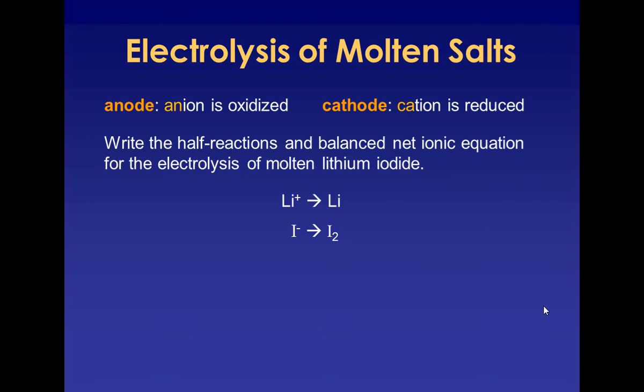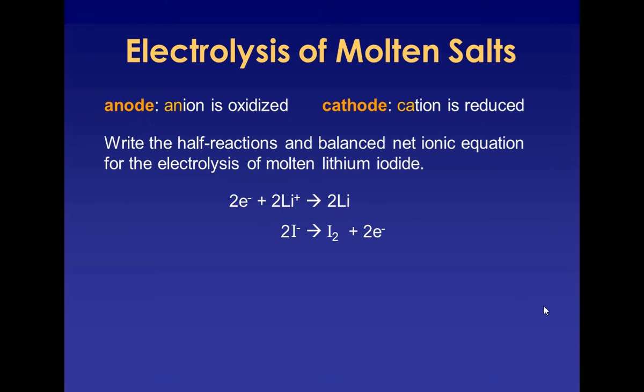While for iodide to be oxidized, it's going to go from -1 to 0. And so we would need two iodides to balance out the iodine molecule that is formed. Because two iodides are needed to produce one iodine molecule, two electrons would have to be lost to allow that to take place. So there's our two electrons. We see that although these two are now balanced by atoms and by charge, we don't have the same number of electrons being lost by the iodide ions as we do being gained by the lithium ion. So we need to double the reaction on top.